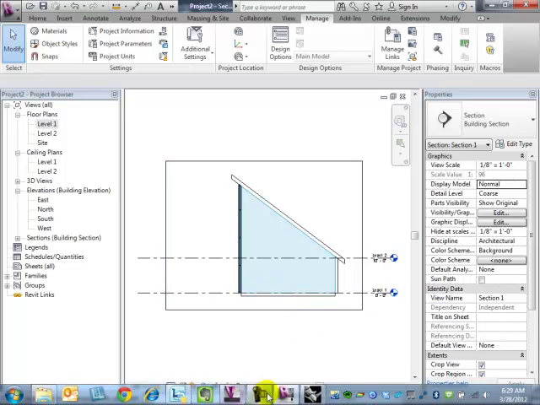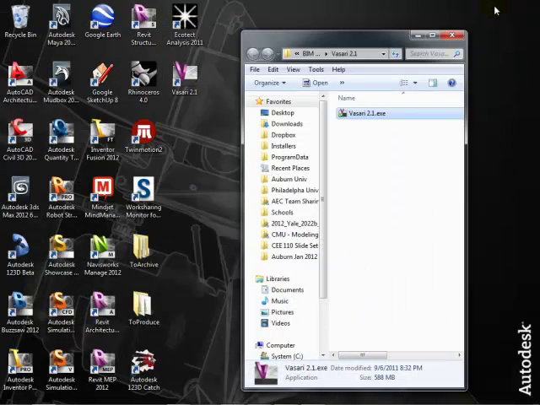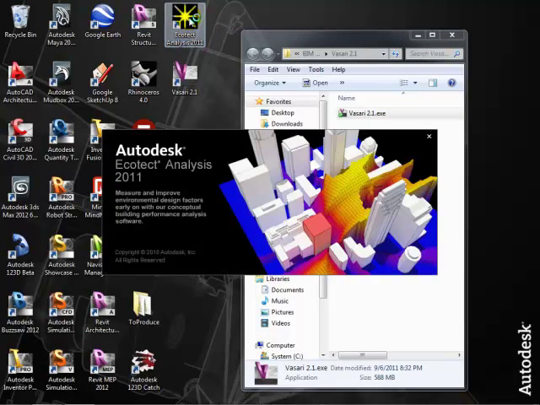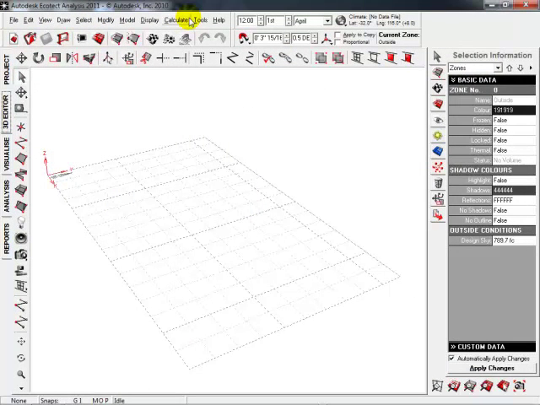Okay, let me go ahead and put those away. I'm going to open up Ecotect, because Ecotect is where we're going to go with this. So Ecotect is really the granddaddy of all these analysis tools. It's the most full-featured, and a lot of what you see now in Vasari came out of Ecotect. That was just a way to make the Ecotect features more connected, so you didn't have to do this external export. But when you really want to get down to the hardcore answers, Ecotect is where to go.